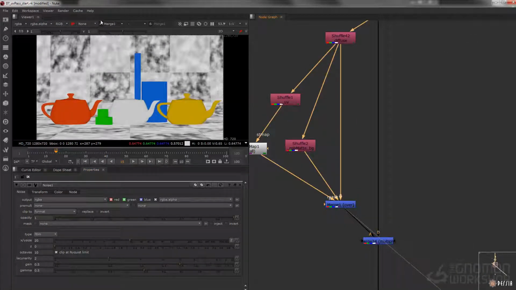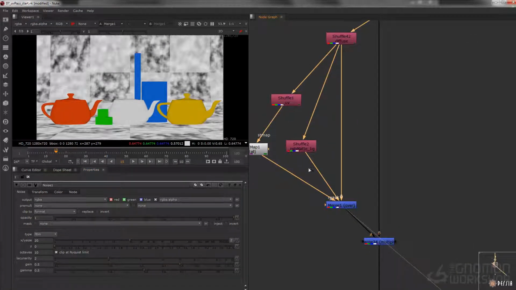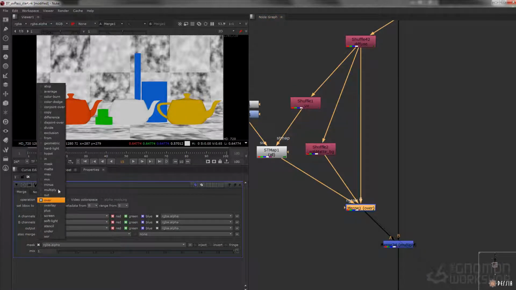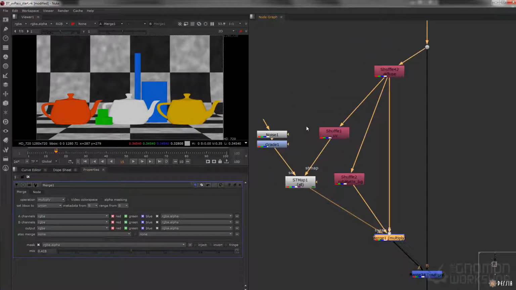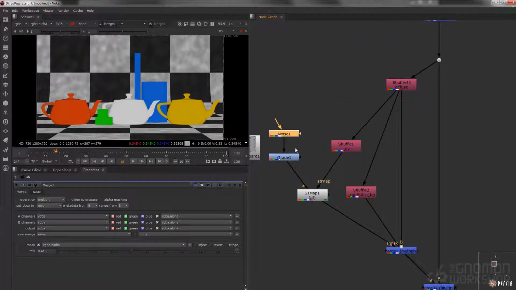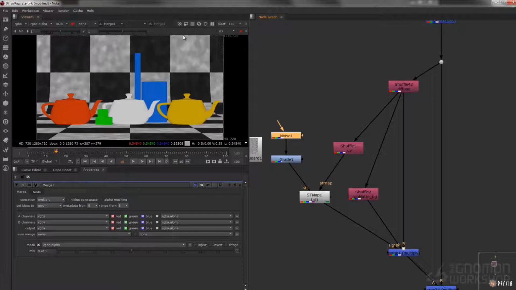And then if we go to our over, you notice we're completely replacing it again. But if we set this to a multiply, it'll just multiply in our grunge map. And then what we can do is just come in here and play with our mix on our merge to add in subtle variations to that. So grabbing things like grunge textures and doing the same workflow, using the noise pass isn't really the best thing to be using here. I would grab like a nice grunge texture map. If you're doing like a metallic shader, grab something that's relevant for that shader.